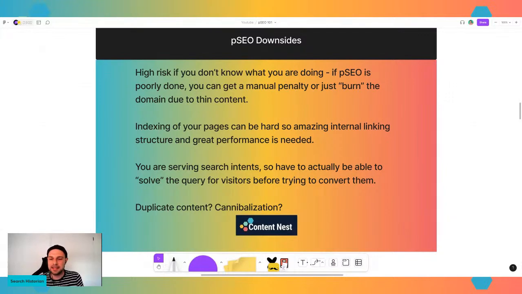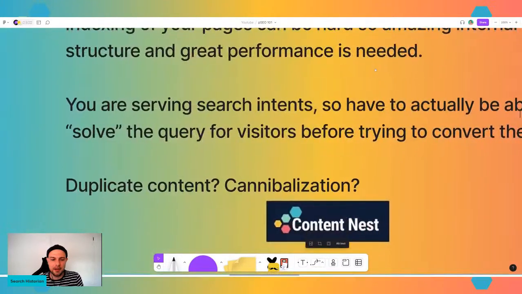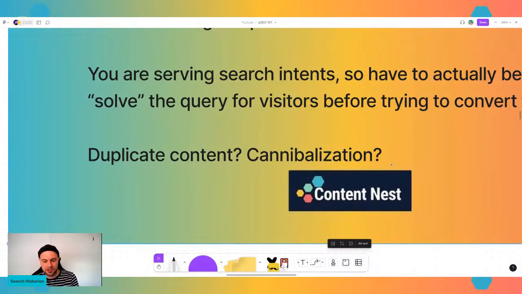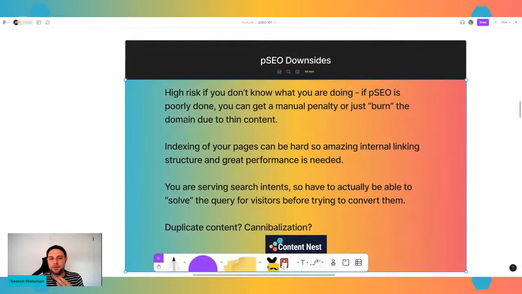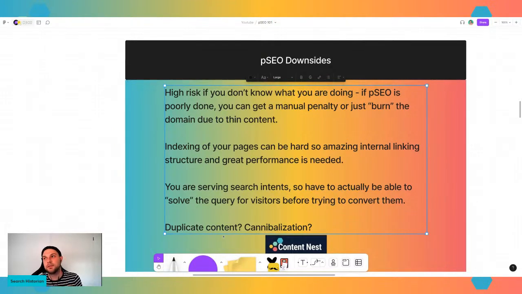All right, and the last thing is, of course, duplicate content and cannibalization. It's kind of part of the first risk, where if you do something poorly, then you're going to burn the domain and get thin content. So duplicate content is on the flip side.